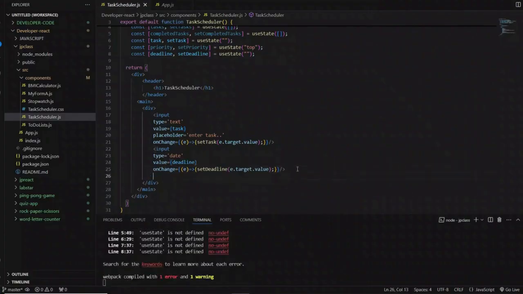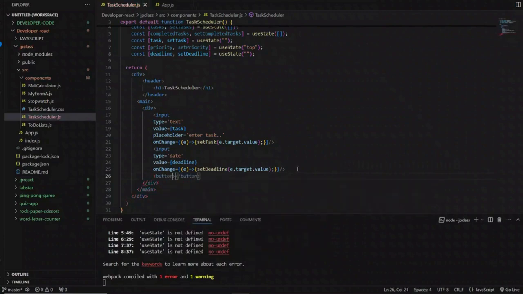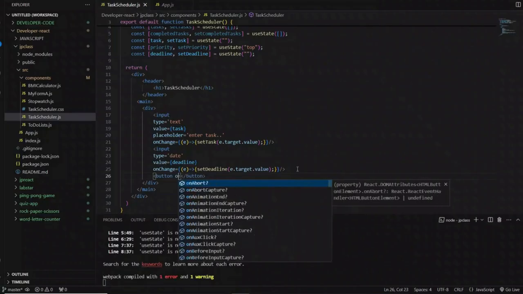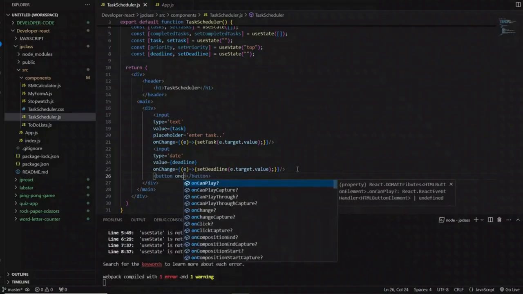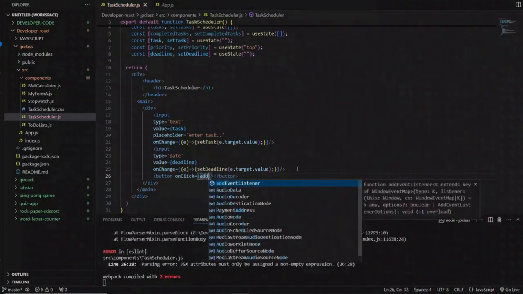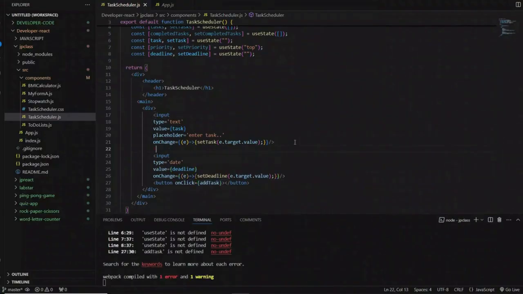we need button. In button, onClick, one function we will call addTask, and in between there I will create select.